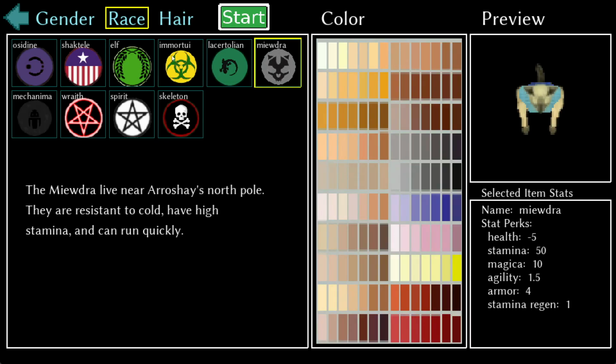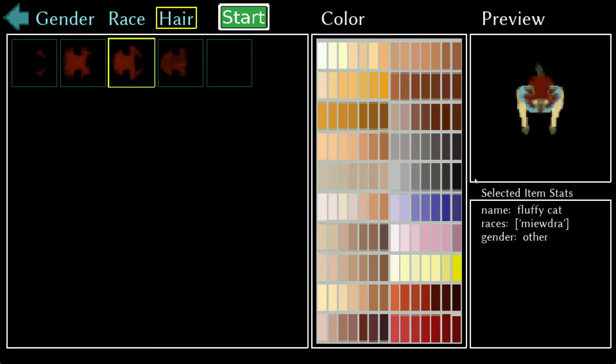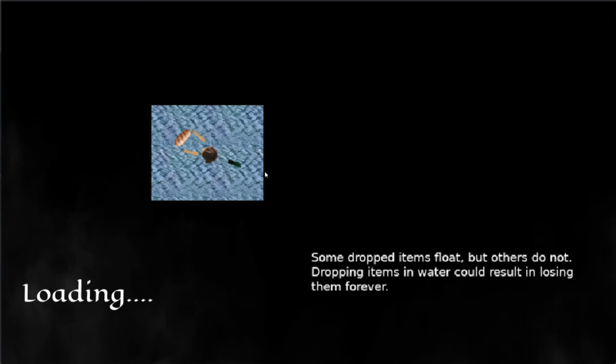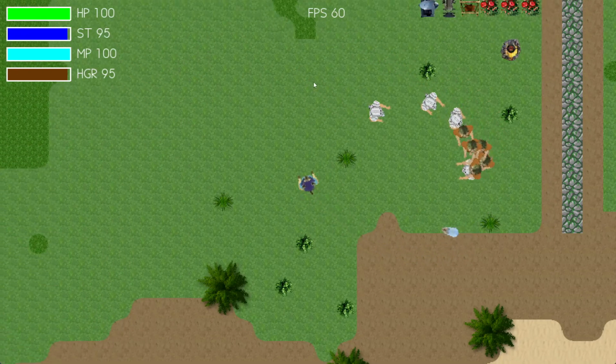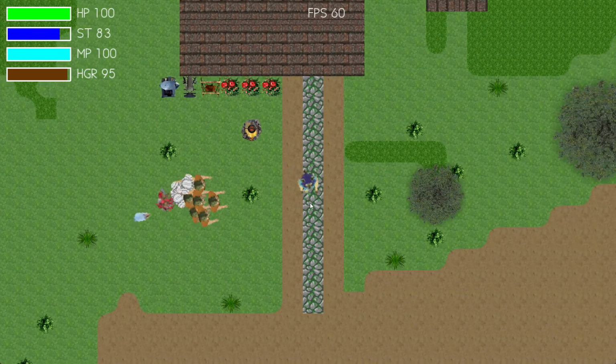Well, let's choose a cat person with some long purple kitty hair. And then when we're ready, we just click on Start. Now you'll notice the loading screen initially is a lot longer than it was before, but since the map is so much larger, you will rarely see these loading screens compared to how you would see them every 64 tiles you walked before. So I'm doing things to try to speed up the load time, but this loads a very large map. It's 1,000 tiles by 1,000 tiles, so we're talking about a very large map.